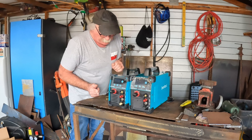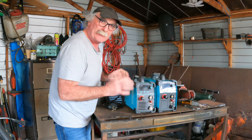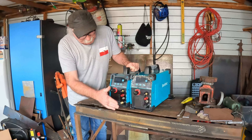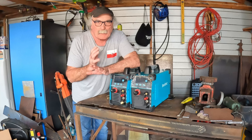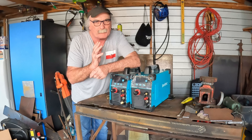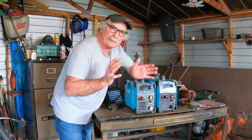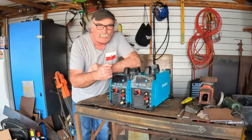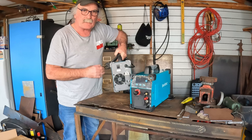Let me go and grab a standard 7th generation machine and I'll show you the difference. Right guys, this is the standard 7th generation machine and this is a 50 amp machine. Now if we put them both together, they both look about the same, but we're a little bit higher on this one, a little bit longer and a little bit wider too, and the weight difference is really significant. So the 65 amp one has got a lot more gizmos inside it — that's a high-tech word for components guys.